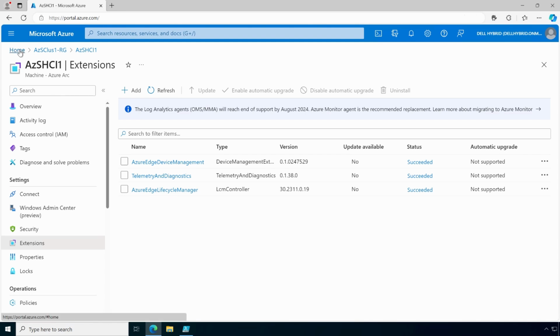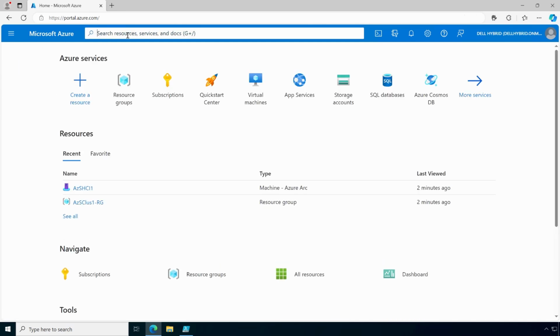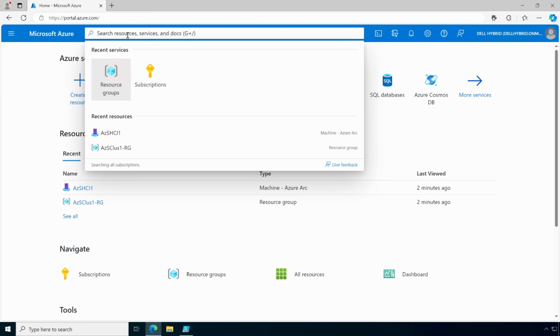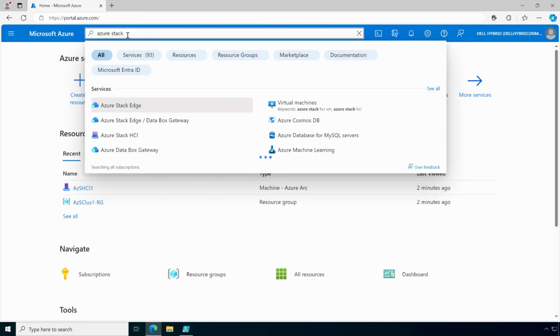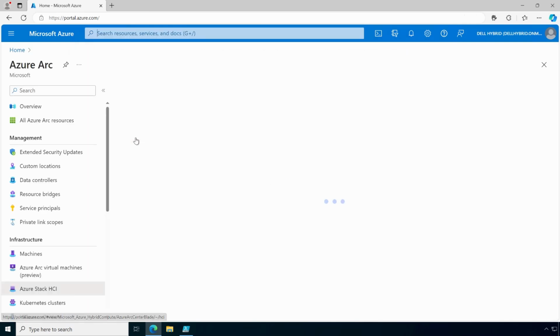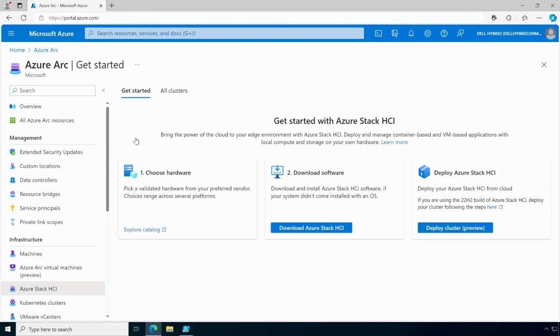And in order to do that, previously we would have used Windows Admin Center or PowerShell. Now I'm going to use, in 23H2, the Azure portal, and specifically the Azure Arc and Azure Stack HCI processes that Microsoft have built here to orchestrate that. So I don't need to choose any hardware. I've got that already. I don't need to download the software for Azure Stack HCI because it's already deployed. I want to look at this third step on the right-hand side here, deploy my cluster in preview.